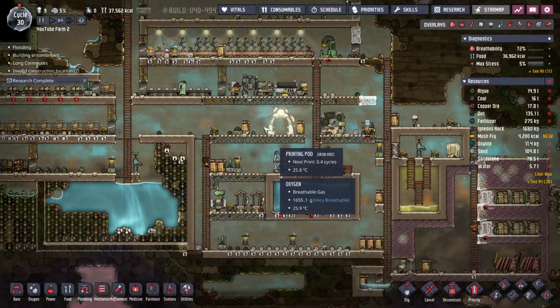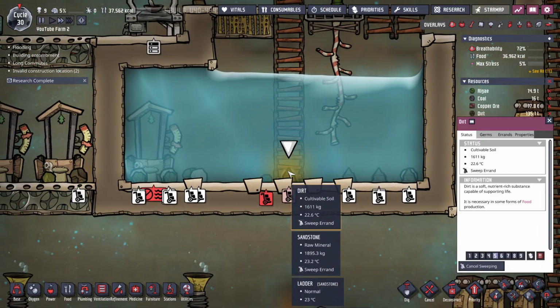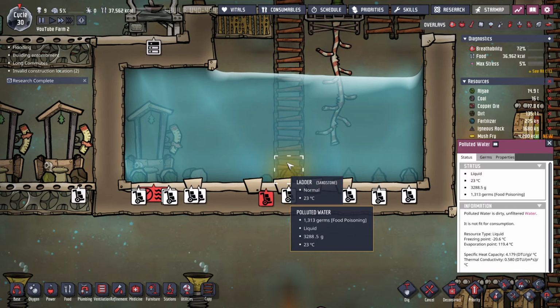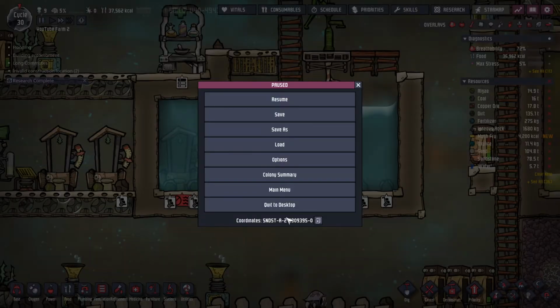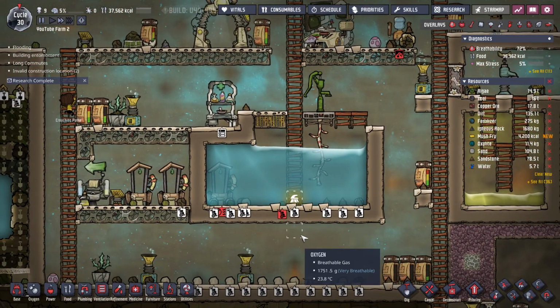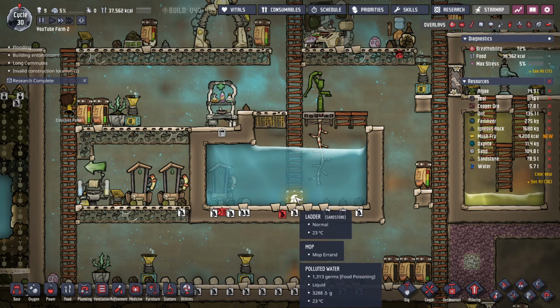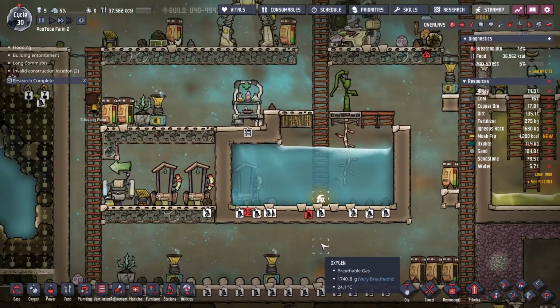Well, first, this is a very easy one. Apparently, I have like 40 hours in this game. I never knew this, you can, even though it defies all logic, mop this urine in this water. Don't really understand why. It's not going to get rid of the germs, but it will at least make it look better and hopefully improve mood, maybe.